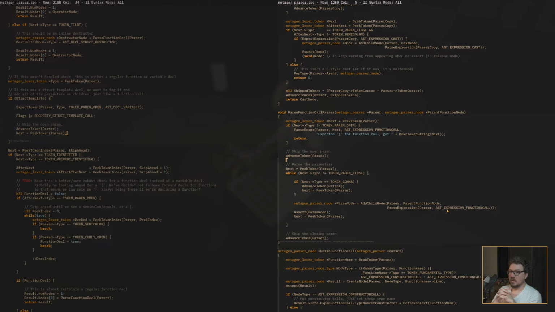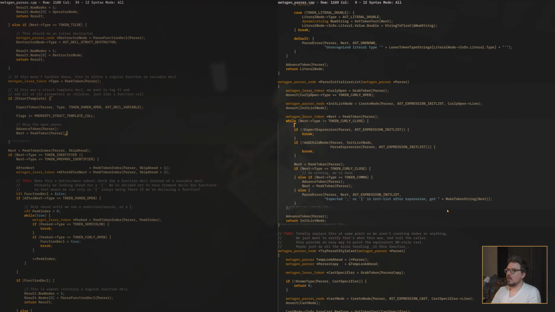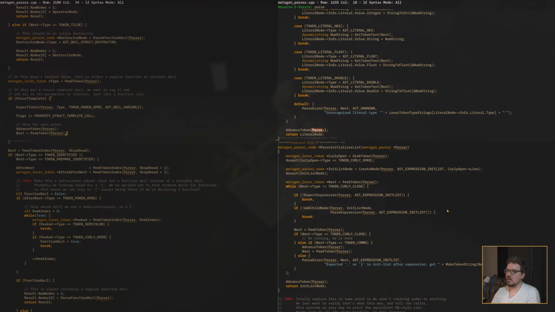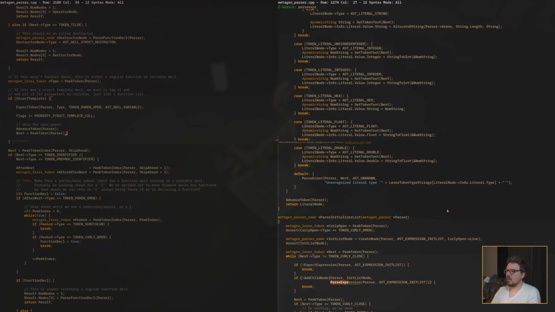I think. What does parse expression do, though, if it's a type without a name? What does that do?